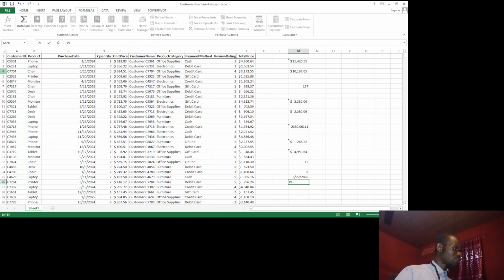So for instance, if you look at this data now, it is not arranged at all. This customer ID, we don't know the first customer ID, we don't know the last. This phone product, it is not arranged. This is also purchase date, no sorting. This is quantity, no order. None of them has an order, none of them is arranged. So that is why we need to arrange data.